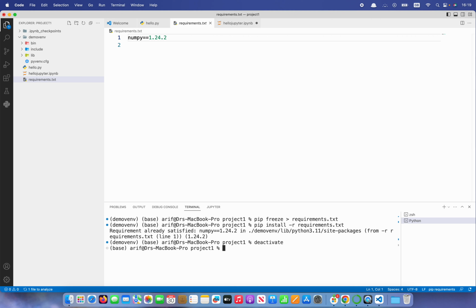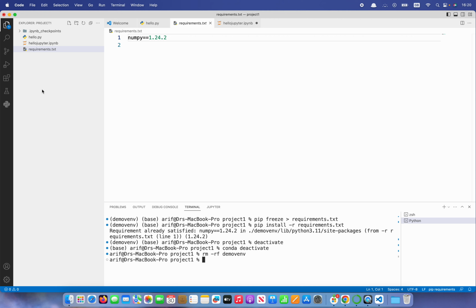So we have deactivated. Let me come out of conda as well, this base as well. For that I need to do conda deactivate. I'm out. And to delete this virtual environment, I simply have to delete this directory, demo venv. So let me do that. Let me say rm -rf demo venv. Let me press enter. So it is deleted. So virtual environment is no more there. Well, I think that is enough as far as virtual environments are concerned.